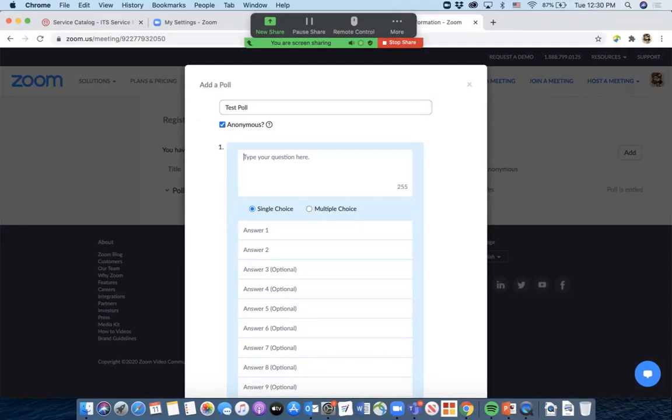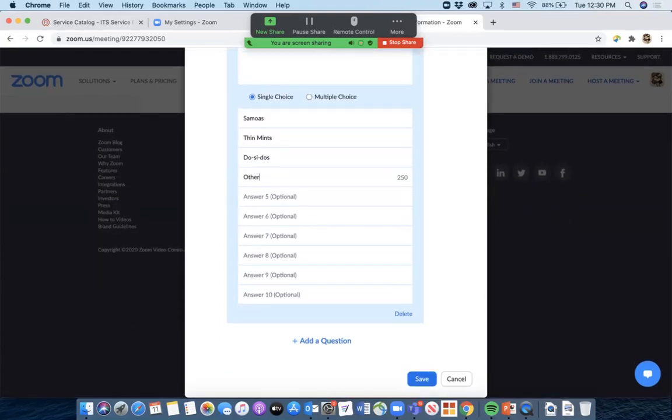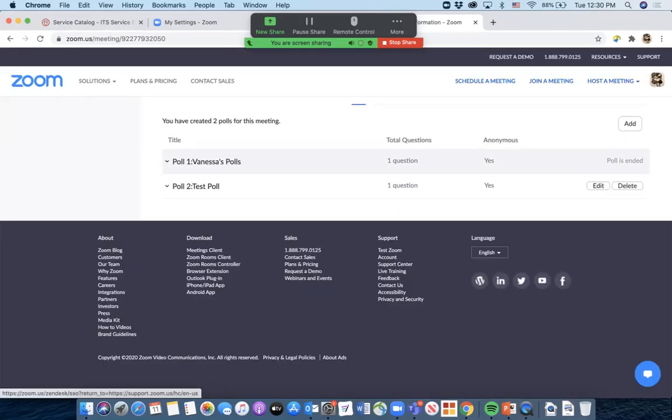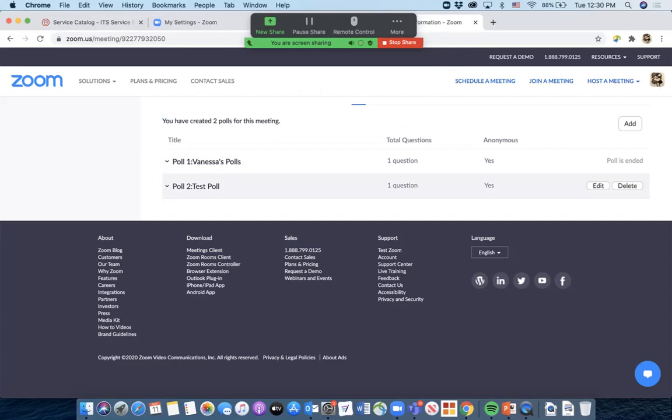I'll make it anonymous again. I'm trying to remember them all and I can't, so I'm just going to do other in this case, and I'm going to hit save, okay?